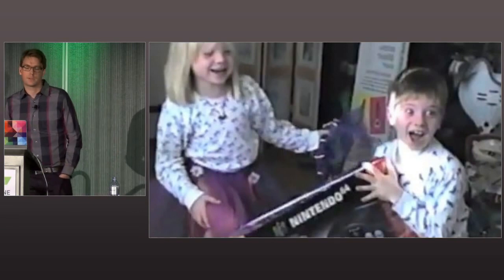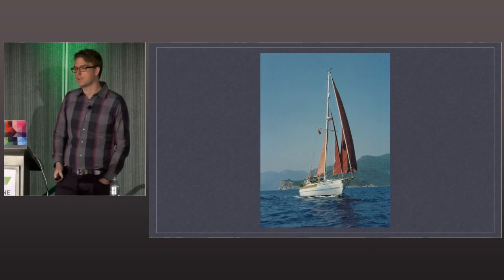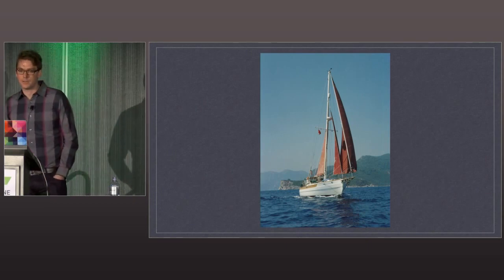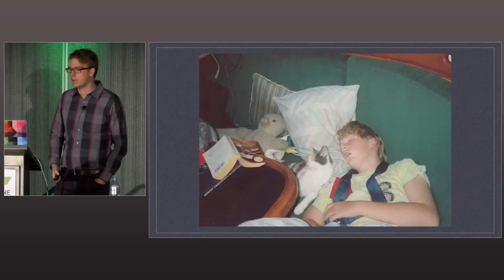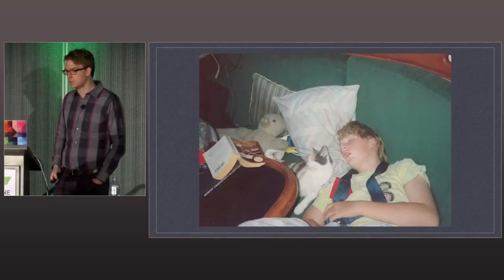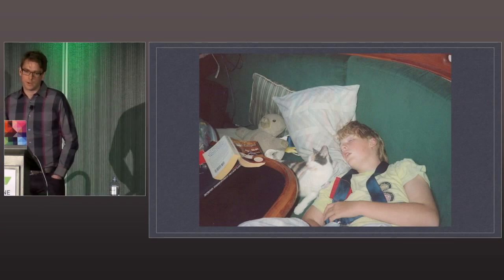But what I didn't realize was this is actually kind of bribery of a sort, because my parents were about to sell their house and buy a boat and go sailing for 5 years. And they actually did this. Like, this is what my years from 9 to 14 were. We sailed from Seattle to Turkey. This is me in the middle of the Atlantic Ocean. I think we're 15 days in the middle of a 30-day crossing. Yeah, and I'm supposed to be on watch, but me and my cat are passed out.